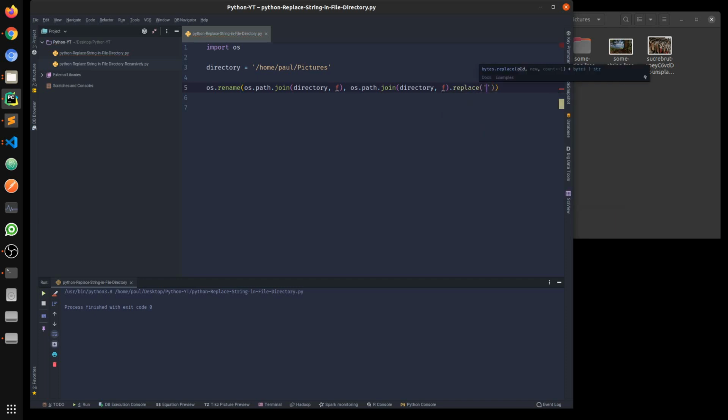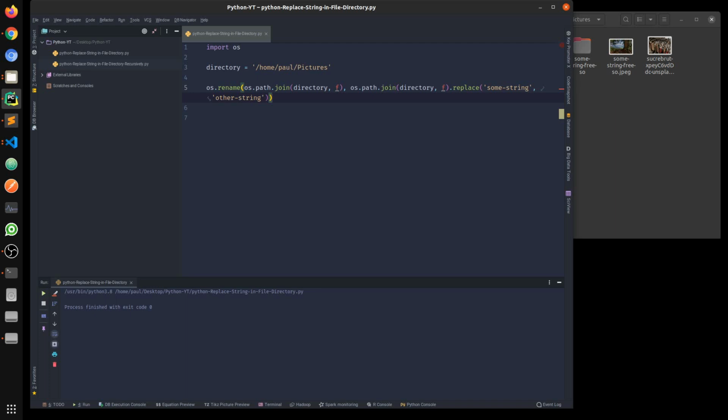Let's say I have a string called sum string in the names of the files and directories that I want to replace with, for example, other string, and I have to do this for the whole list of files and directories of the current directory.